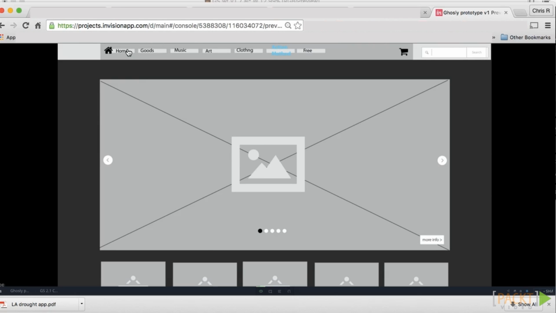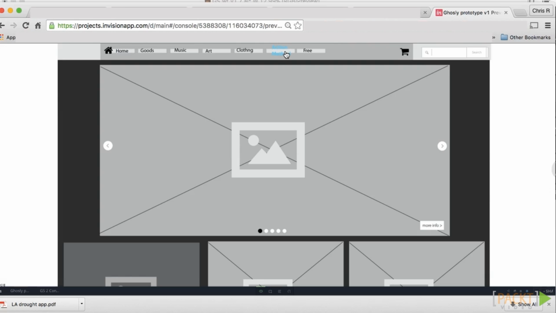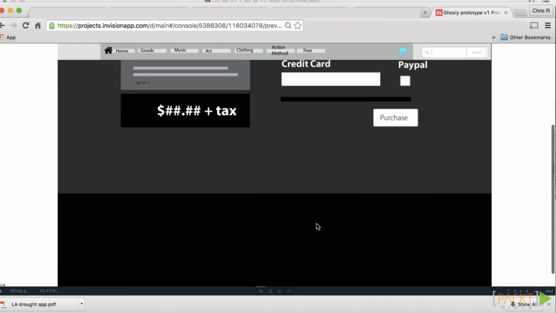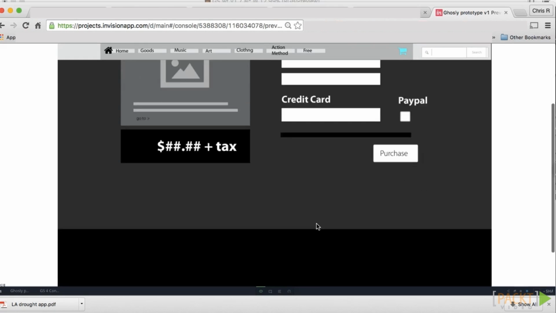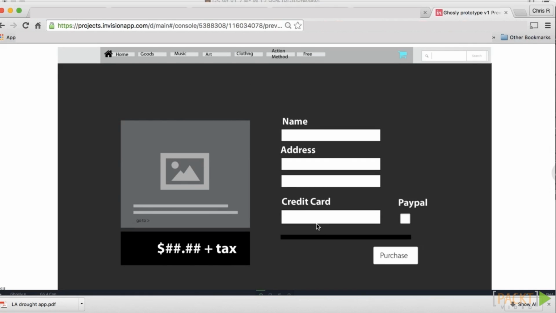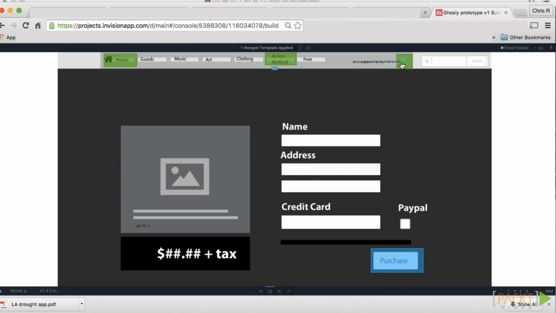Explore the app a little more and see if you can implement any header information. You can fix a header so that your navigation always stays when you scroll. There are also some other opportunities to do some things that show states and actions. InVision is an incredibly powerful tool for testing your ideas and building them out.